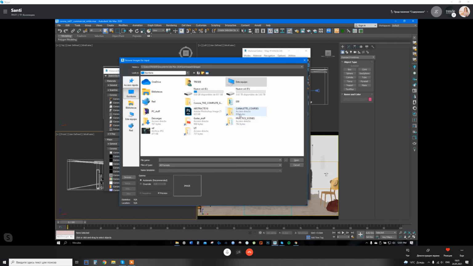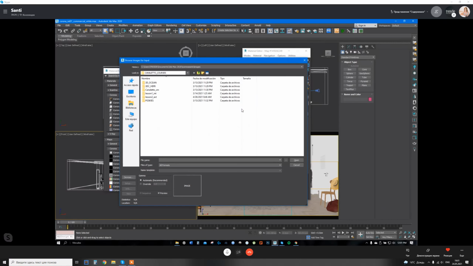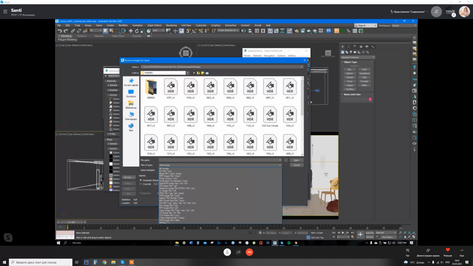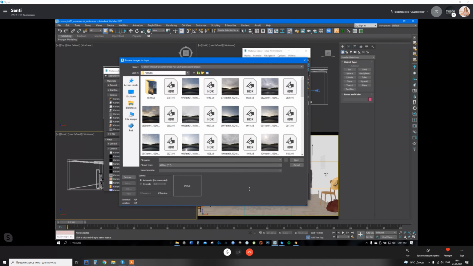So, what kind of HDRI can you suggest if I'm not going to have shadows in the interior? Which kind of HDRI do you think could be a good idea to use? Oh, I don't remember them so perfectly. An overcast. Do you remember? Because an overcast already comes with the sun really weak. The sun is really low intensity, so the overcast is going to do the job. Okay, so I highly recommend the 0902.